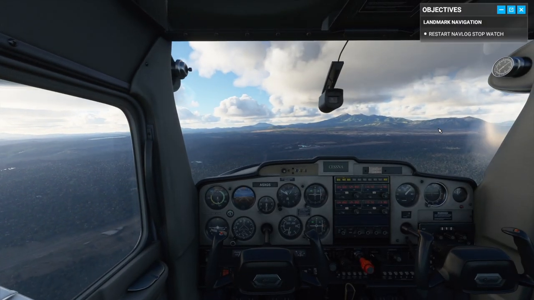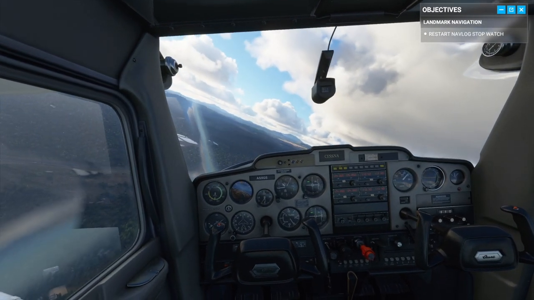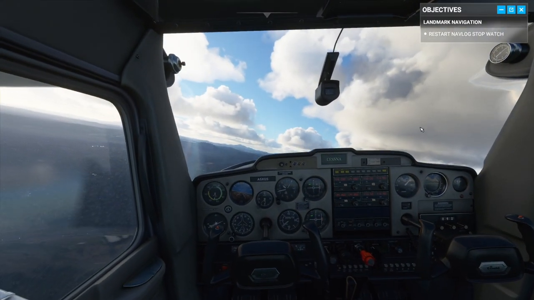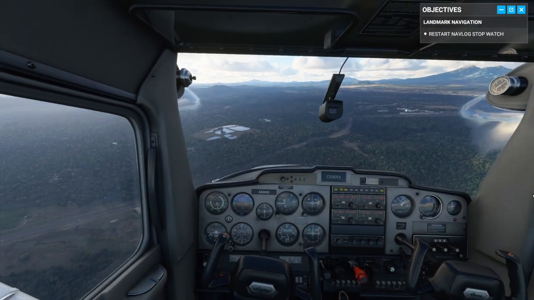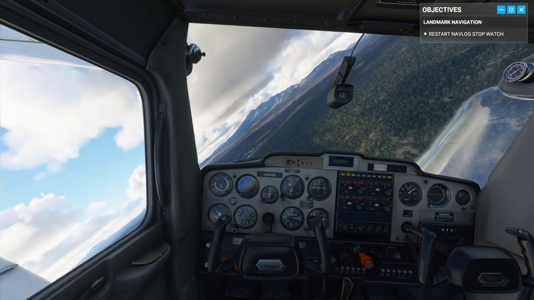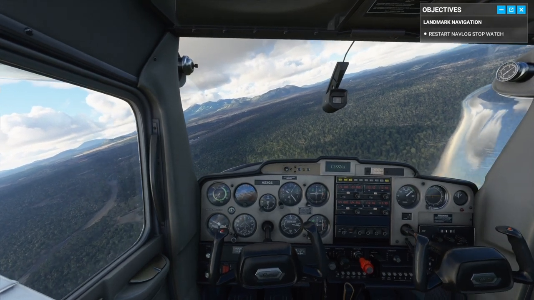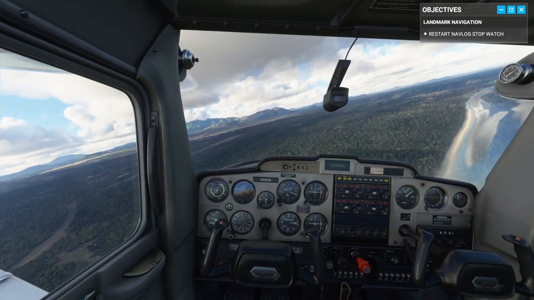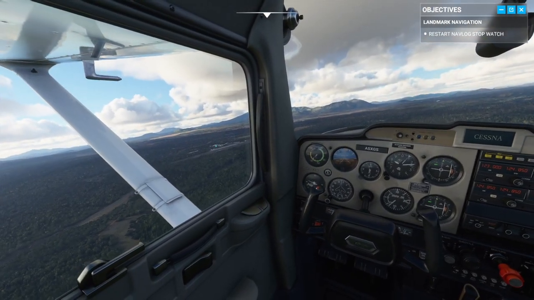Alright, so I do see the airport right here. Restart navlog to stopwatch. Haven't I restarted it? I think I did. I've also closed it down, so I'm not gonna be able to do this anymore. Am I gonna have to land the other way around, or... Yeah, I don't know exactly which way you land on this one.